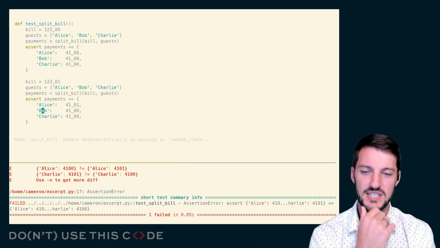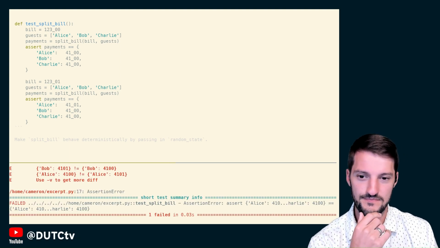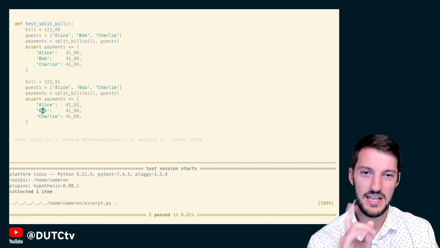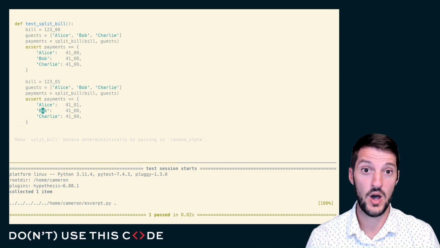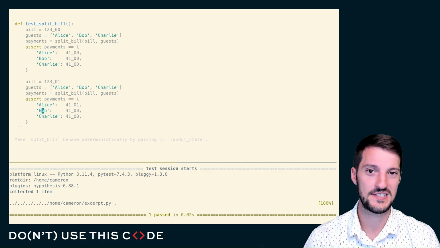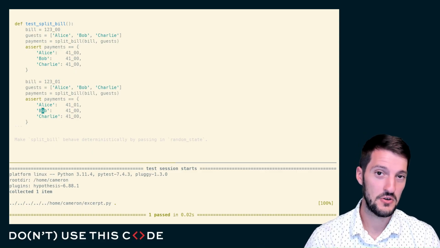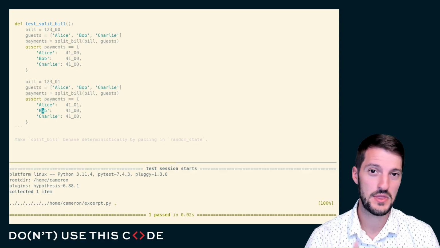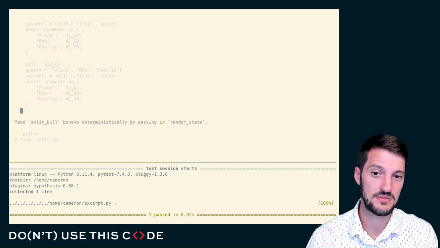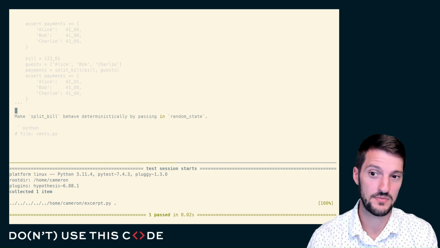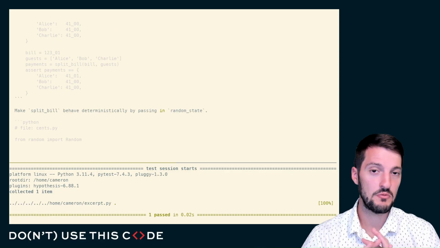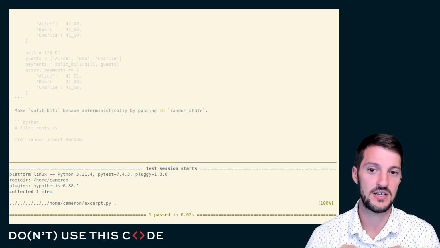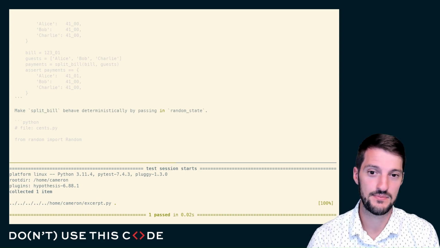oh no, it seems like this test doesn't work. Maybe let's run it again. You know what? I think if I run it a third time, you can see our test pass. Okay, so our test passed 1 out of 3 times with absolutely no changes to the code. If that feels okay, I would urge you to think about what's called the determinism of your code. The reason that our tests pass sometimes but not other times when we make 0 changes to our code is because our split bill function is nondeterministic.